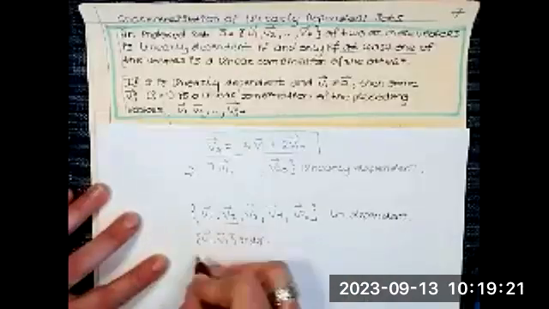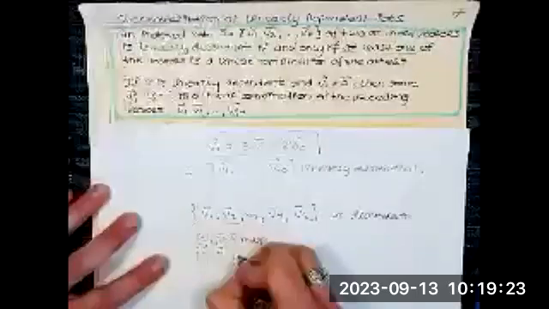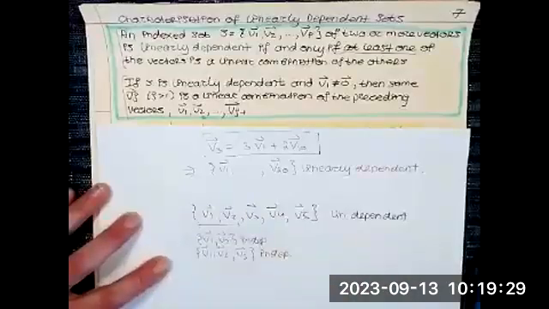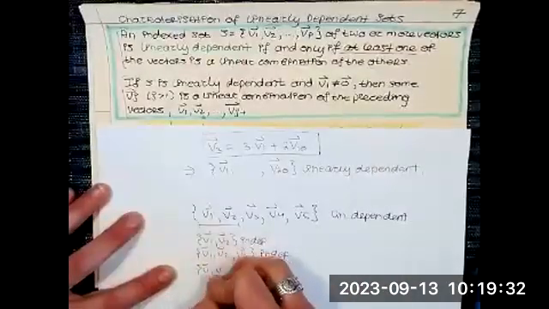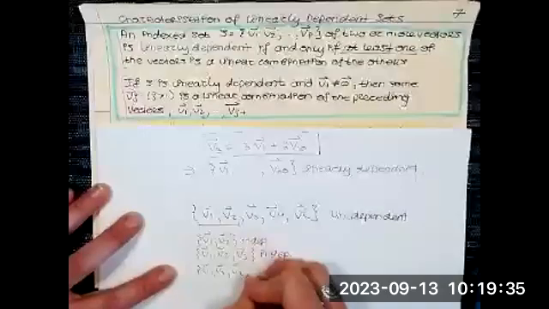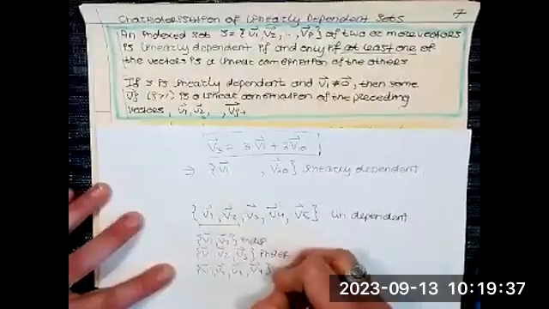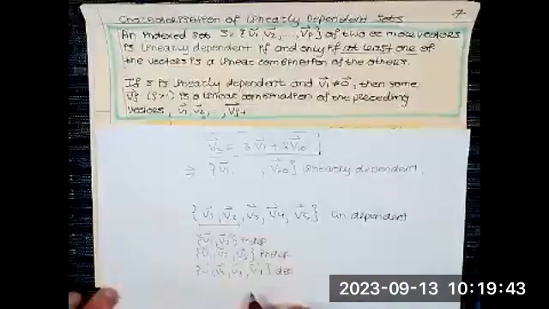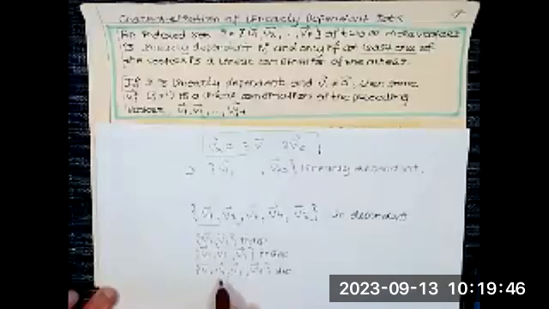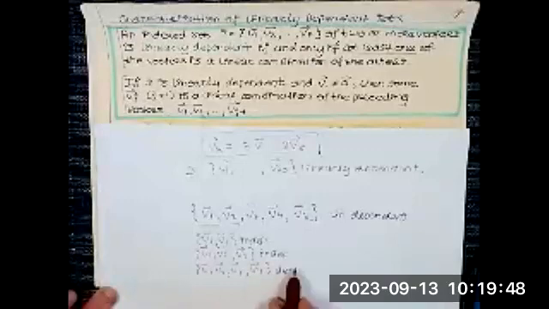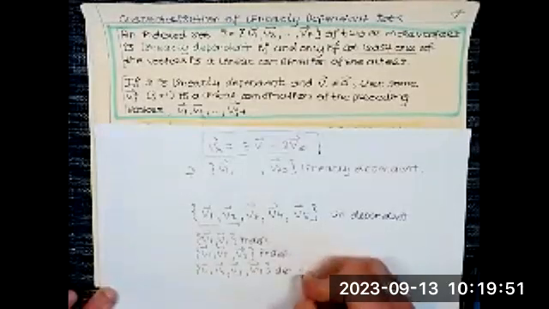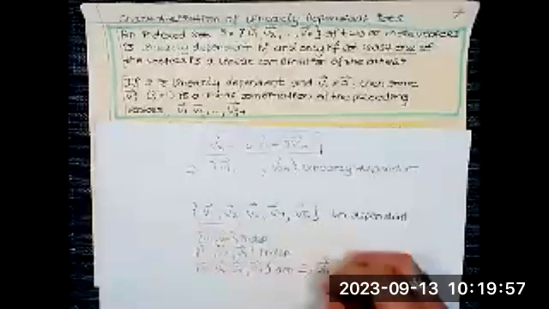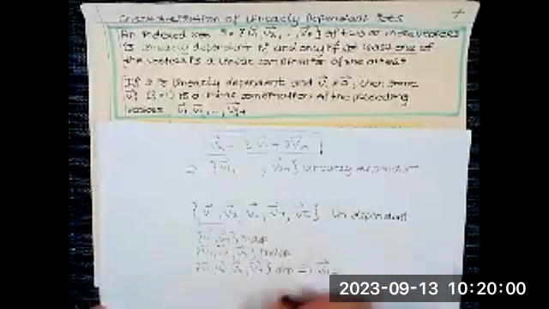Then maybe I'll take more vectors. I'll take v1, v2, and v3, and I determine that it's independent. But then if I take v1, v2, v3, and v4, this set is dependent. So what this would mean is that by adding v4 to my v1, v2, and v3, my set becomes linearly dependent, which we will show in a little bit. That means that v4 is actually a linear combination of the other 3.